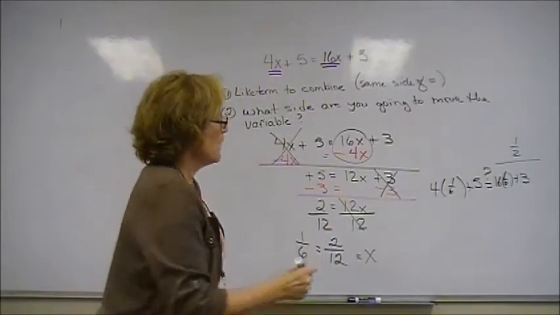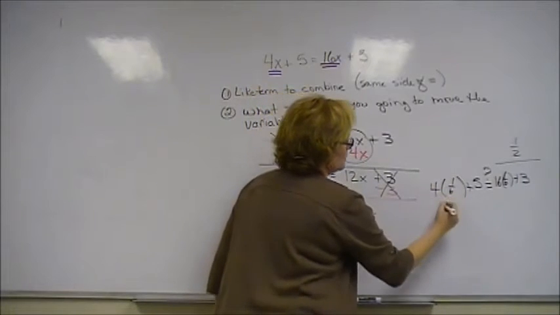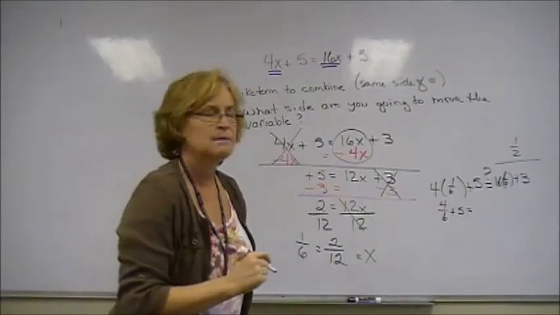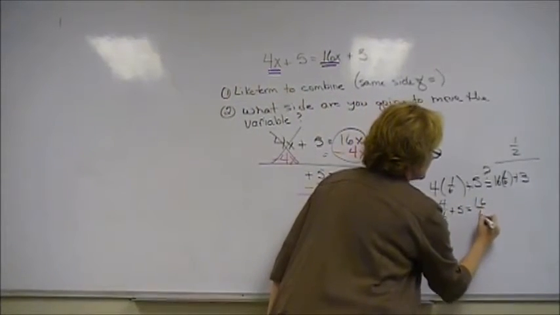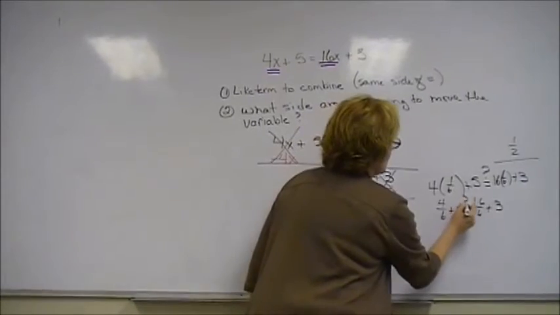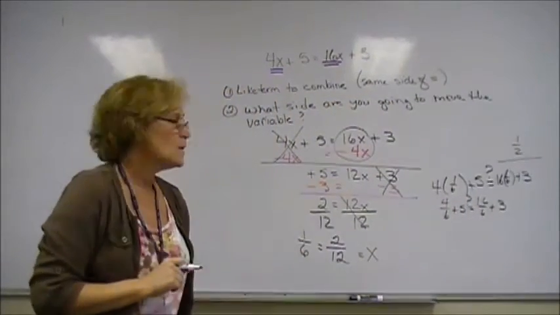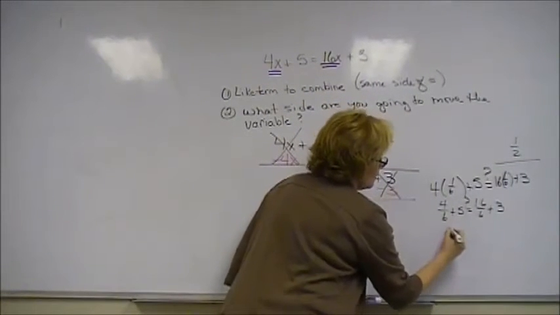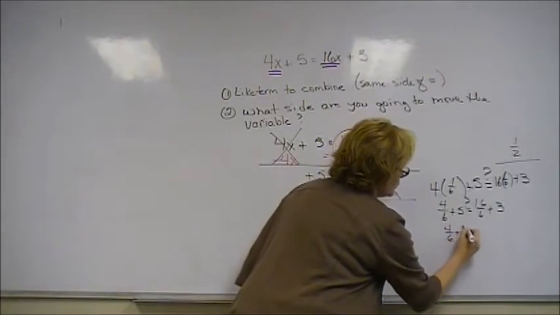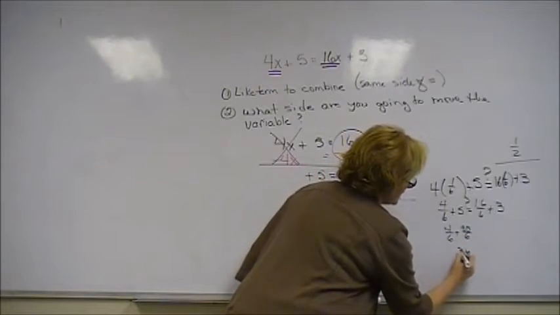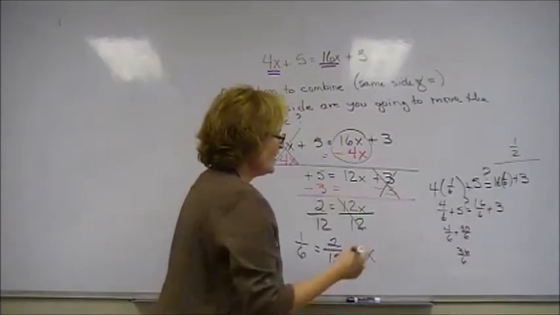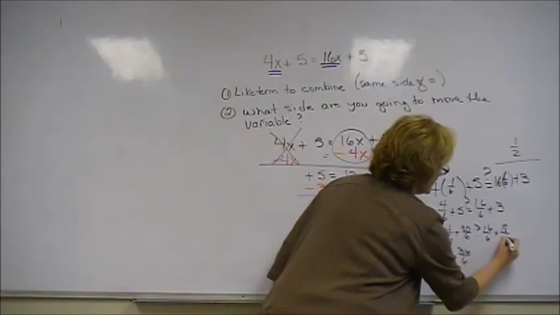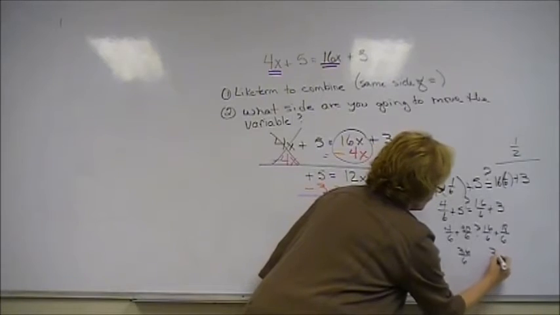So here we go. I'm going to multiply by order of operations, which says 4/6 plus 5. And then 16 times 1/6 is 16/6 plus 3. Again, the question is, are those the same? Well, when I add these together, that gives me 4/6 plus 30, which is 36 sixths. And then over on this side, I have 16 sixths plus 18 sixths, which gives me 30.